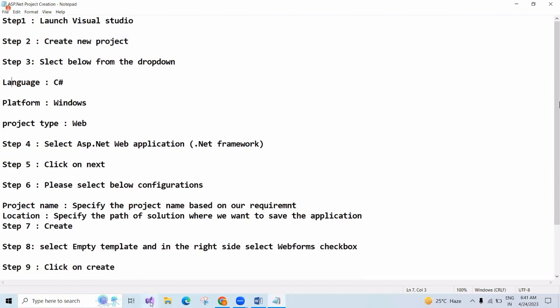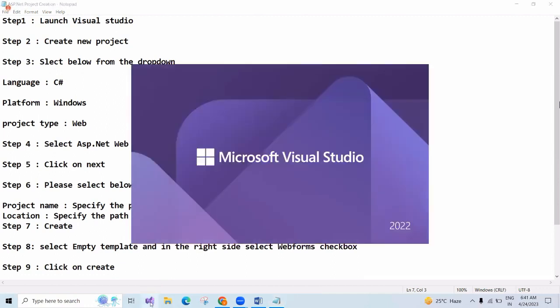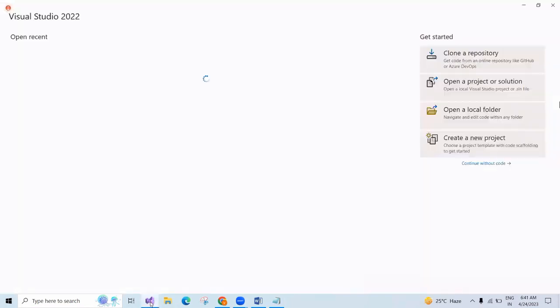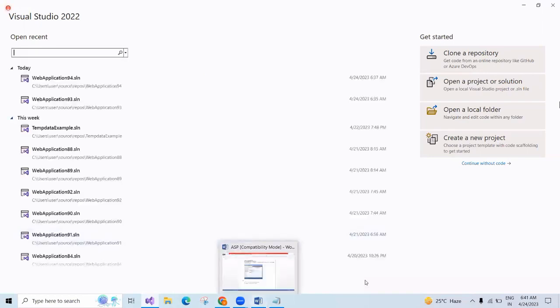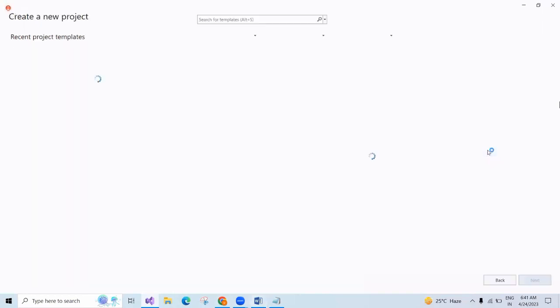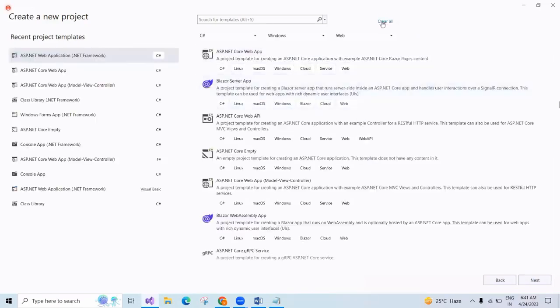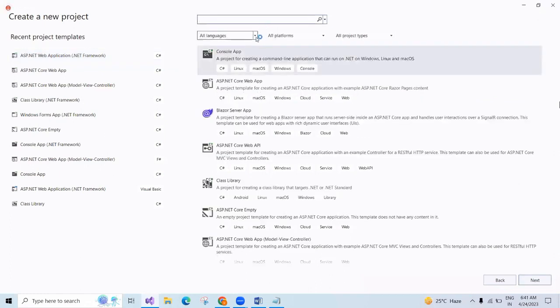Okay, first step, launch Visual Studio. Yes, we launched. Now the next step is click on new project. Okay, now I'm just clearing the filter. What is the language? C#.